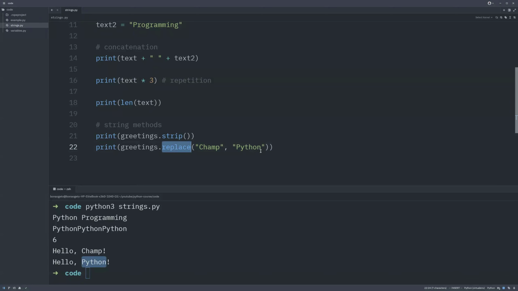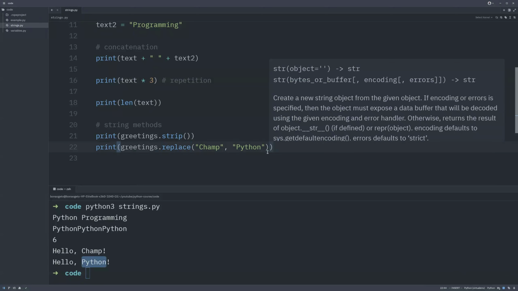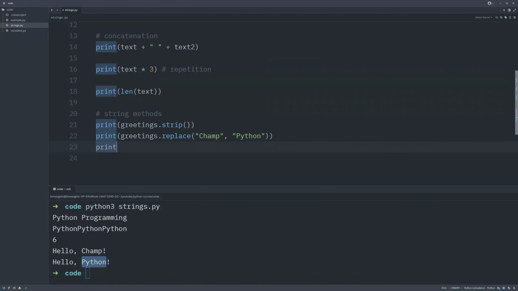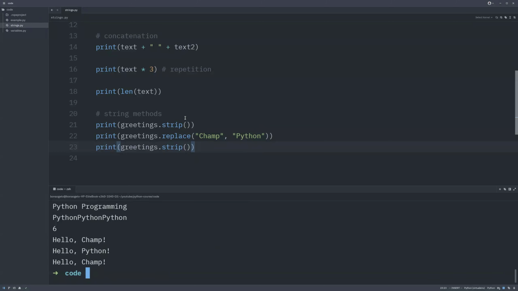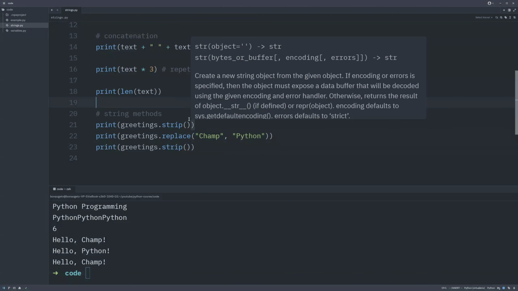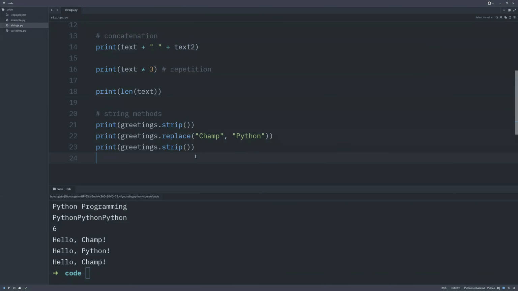The other one that you can do is when you want to split a string. For that you just say print then greetings.split. Strip is the other method here, not strip, it should be split.